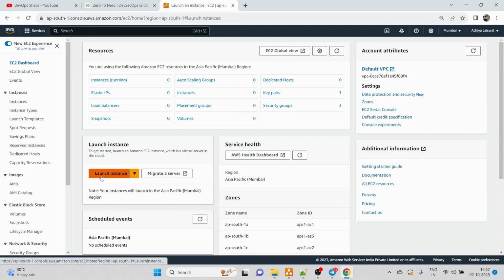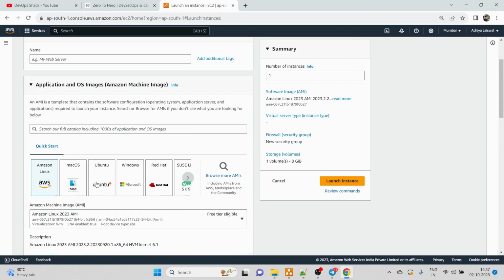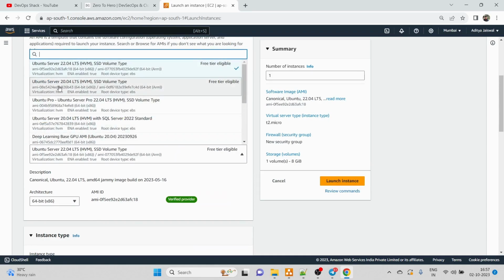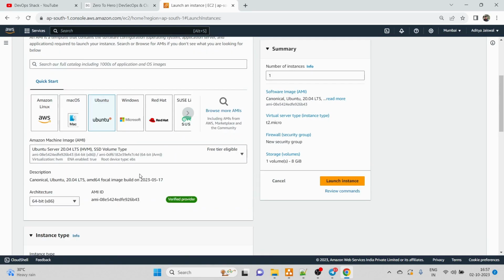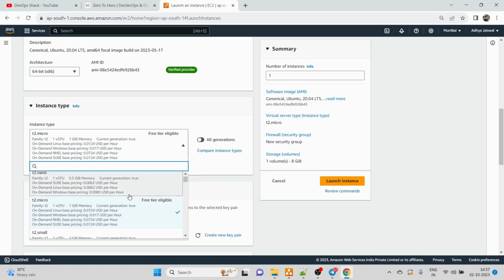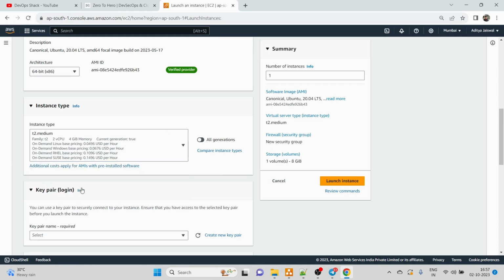I will create a VM by clicking on launch instance. I usually go with Ubuntu based machines, and let's select version 20.04 LTS. It is kind of stable, so I take it. One question that people ask me every time is which VM size we should take. If you just want to practice, my suggestion is to go with medium, 4 GB of RAM and 2 CPU.